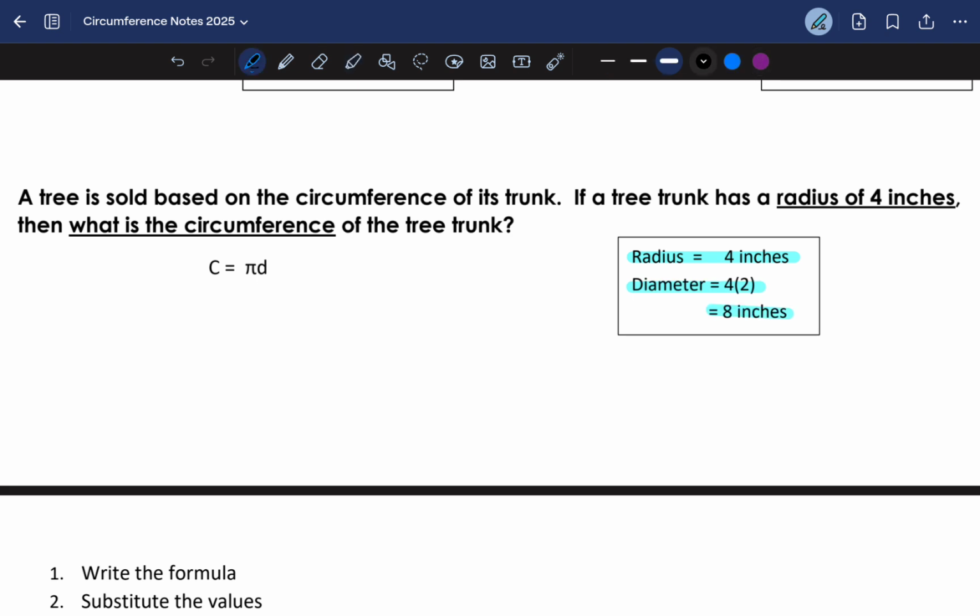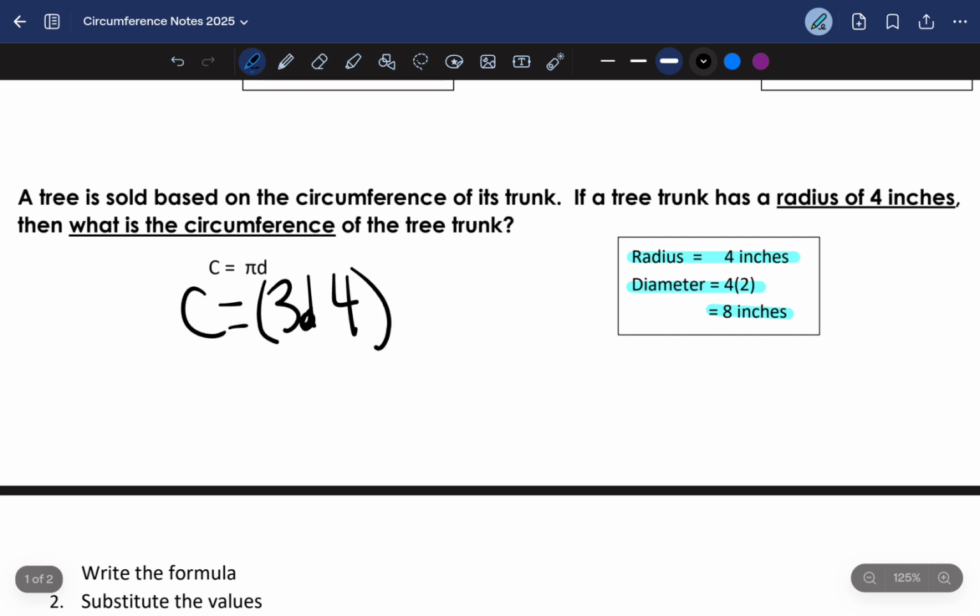So let's go ahead and use the formula for diameter. You could do that if you want to. We have C equals pi times diameter, and we know that pi equals approximately 3.14. So I'm going to write C equals 3.14 in parentheses, and then multiply by 8. Why am I using 8? If we look over here, to get the diameter, you multiply your radius by 2. The radius is already 4, and 4 times 2 gives us 8.